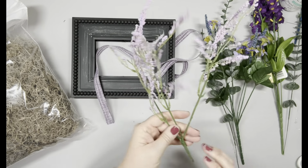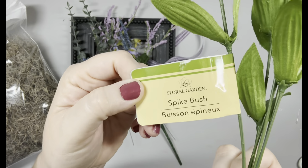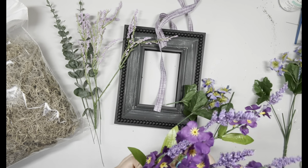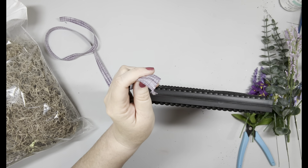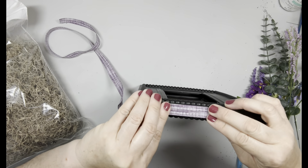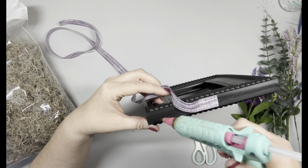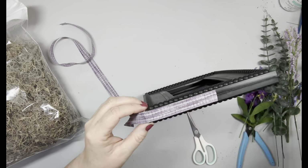I apologize for my voice. So I have these flowers from Michael's and then this eucalyptus from TEMU. And then these two beautiful flower picks from the Dollar Tree. So I'm just going to cut off a couple of the pieces from each pick. And then I'll just put those aside for the time being. And I'm going to start wrapping the frame. So this is kind of twofold. I wanted to bring the purple in. And also I wanted to cover where the two frames meet so that it covers any glue or space that you might see in between the two frames.